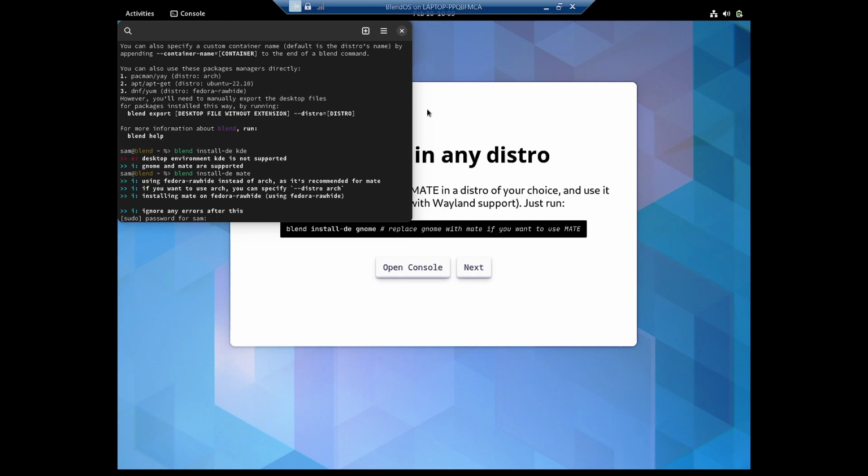Okay, so automatically it has chosen the Fedora Rawhide for installation of the Mate desktop as it is recommended for Mate. So there are some pre-configs done by the developers. Whenever you try to install a Mate desktop, it will by default be installed to the Fedora Rawhide container. You have to give your password and the installation will start.